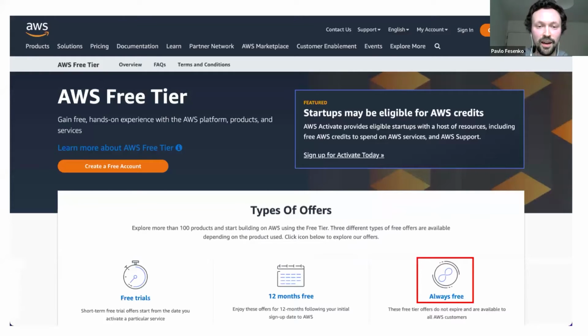So now that we have the model and it's stored safely on DagsHub in MLflow, how can we deploy it? If we want to use AWS and you want to start without any cost, you can opt for a free tier on AWS, but it has some caveats. If you see what type of offers they have, it spans from free trials, to 12 months free, to always free. Of course, when I create an application, I don't want it to expire after several months. So I chose to go for always free resources.